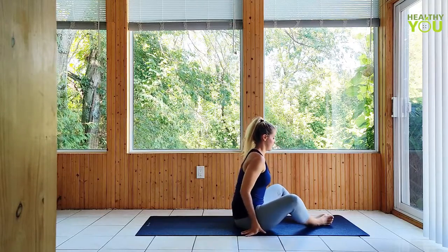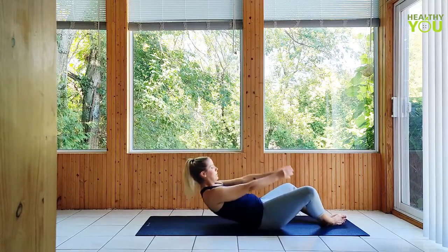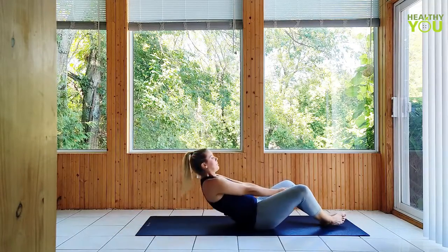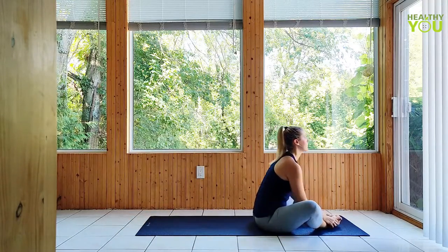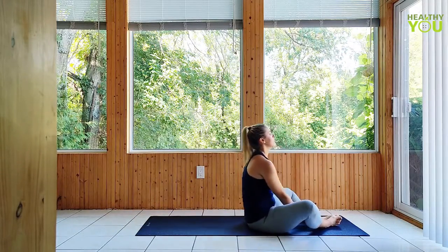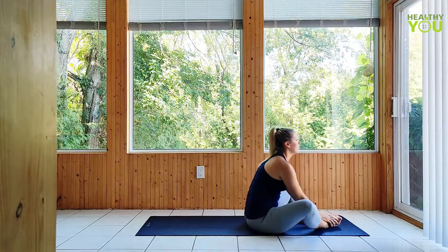Keeping the legs in this position, we're going into butterfly sit-ups. As we recline, our hands touch down behind us, and as we come back up, we're being careful that we're not lifting the feet or heels. We're doing this with as much control as possible, even if that means we need to move a little bit slower. Continue moving at your own pace. Last one.